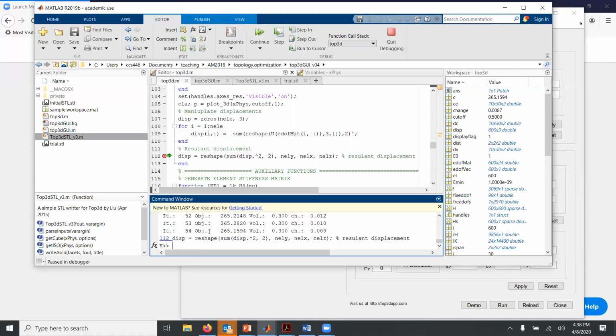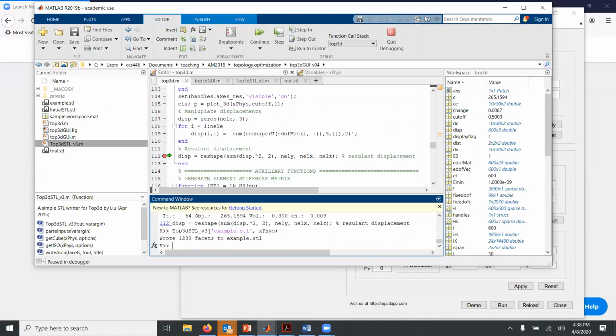I'm going to run that from the command line, and I'm going to do Top3D STL v3, and then I'm going to give it a name for the STL file, right? Okay. And then I'm going to have it call something called xphys, which is the variable in the workspace that records all of the element densities.